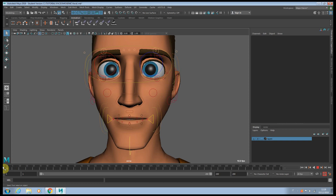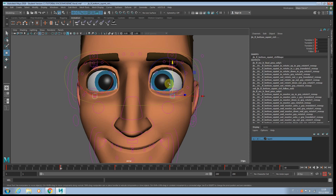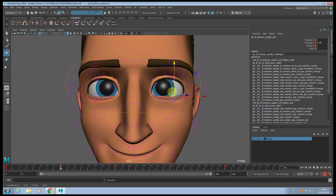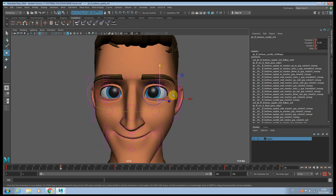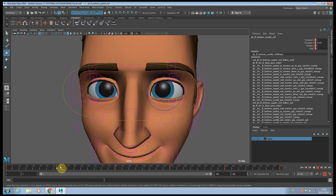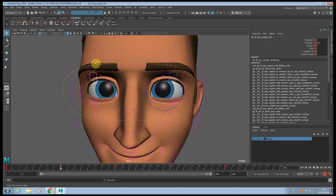Now that you have this nice deformation, you can see the lower part starts to feel good, but on the eyes there is nothing. So you also want to have this compression up there. By the way, this is not a tutorial about creating appealing face expressions — that will come from another tutorial. This is just to make sure you understand how to create organic face expressions. I may have exaggerated the upper lids a little, but I want you to understand the concept.